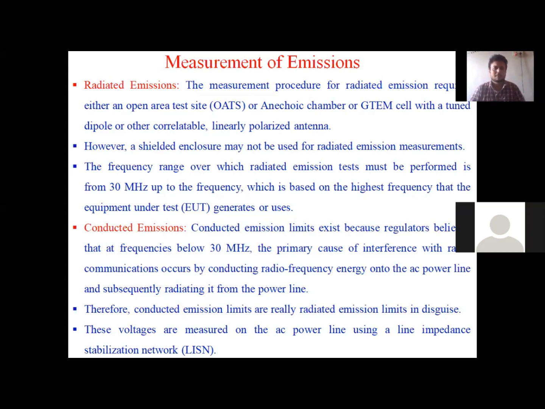So you can use an anechoic chamber, you can use a GTEM cell. A GTEM cell is again very similar to an anechoic chamber, only the shape of the GTEM cell is just like a pyramid, nothing else. And they will be having a standard horn antenna or any dipole antenna. Generally it is linearly polarized, and can be used to measure the radiation produced by the antenna elements. Similarly, to measure the conducted emission, one can use a device called LISN, that is line impedance stabilization network. That equipment is again a very costly equipment, which can be used to measure the emission generated from the conducting wires.